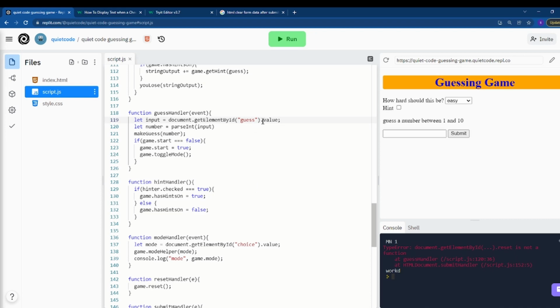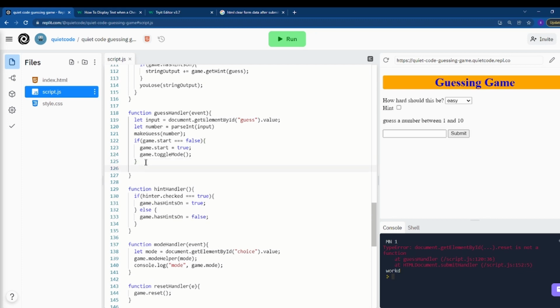So here we're getting the dot value, a number. I wonder if I could just say input dot value equals nothing. What do you think? You think that'll work?